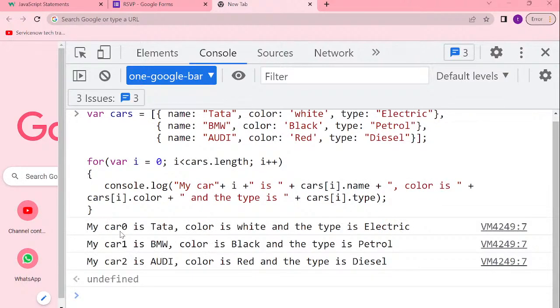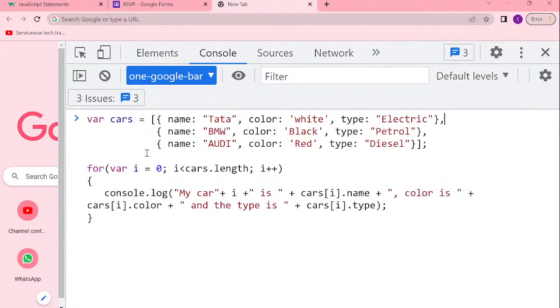So if you see here, my car 0 is Tata, color is white, and the type is electric. And you've got the other things as well. But what you want, you won't say my first car is this, my second, you'll just say my car 1 is this, car 2 is this, right? You won't say my 0 car is. You won't say that. So to avoid that, what we can do is, this should be added with 1, right?